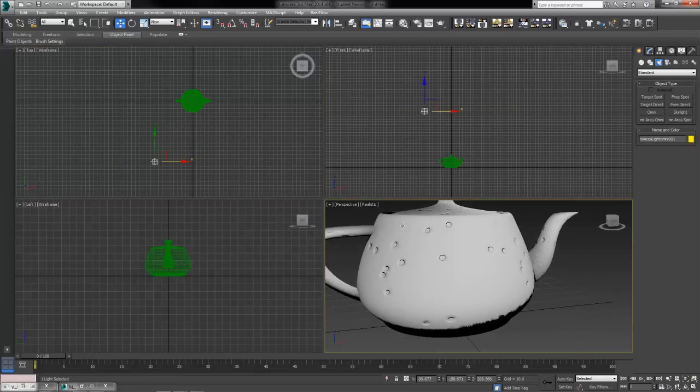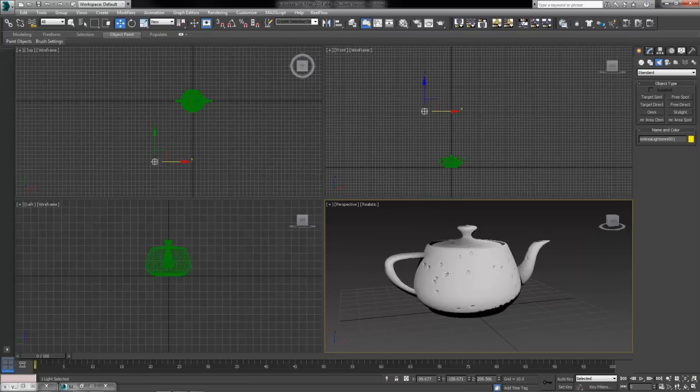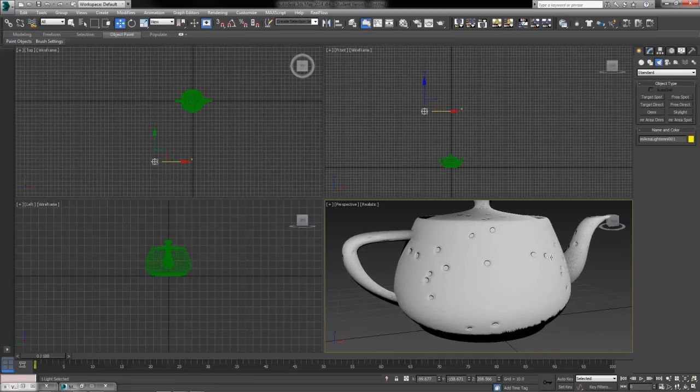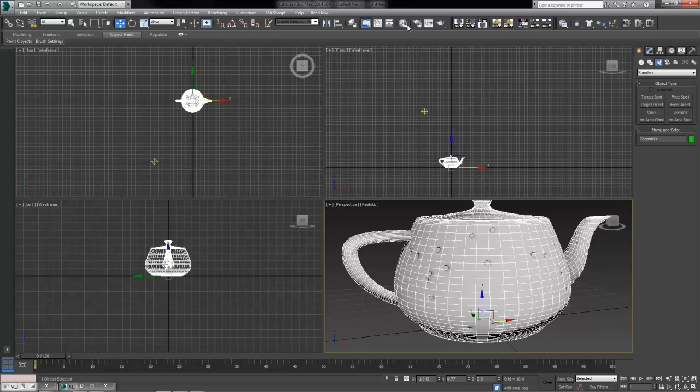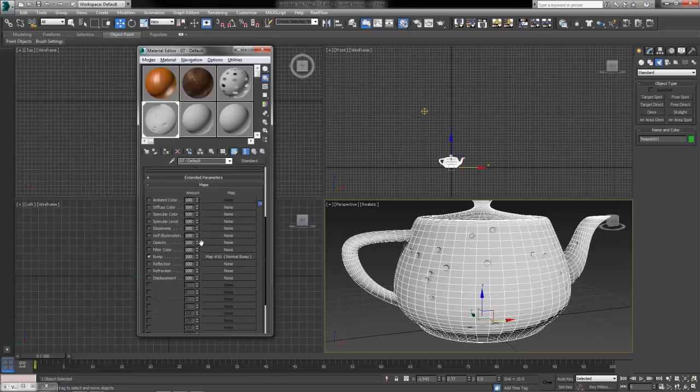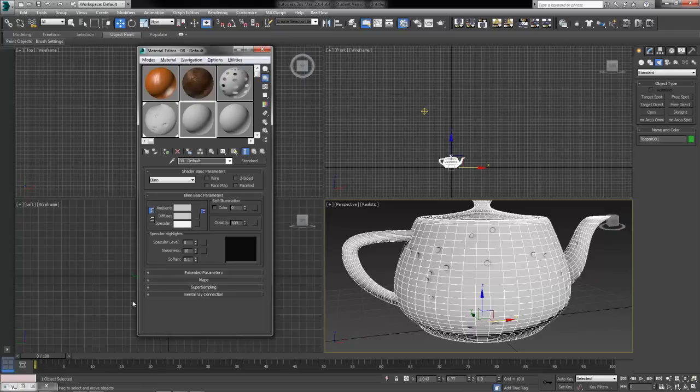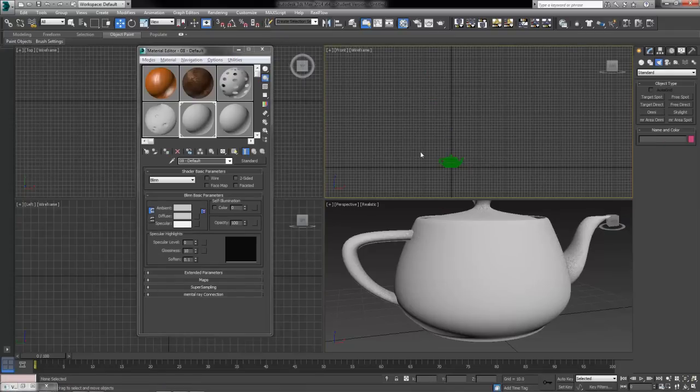Just once again, it is an illusion. We don't actually change or deform the surface on this at all. There is a map slot that will allow our renderer to calculate the surface change that may happen with this bump map. And that would be in our material slot. If I back out to the main idea here, the displacement. I'm going to go ahead, let's get an entirely different texture again and assign that to our teapot. Get rid of that light.